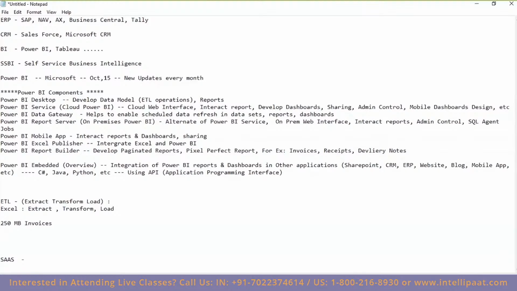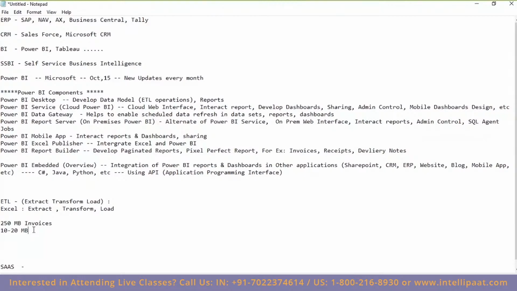And when you extract this data in Power BI, Power BI will compress this data based on its internal algorithms. The size would be around 10 to 20 MB only. It depends on the nature of your data and on the source, but it will shrink, it will compress your data within just 20 MB. So Power BI can also store your data within its internal storage model.